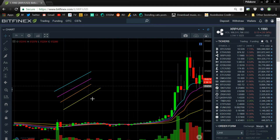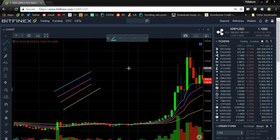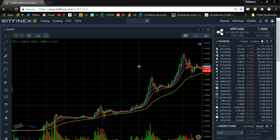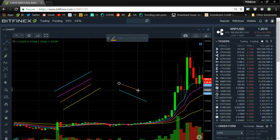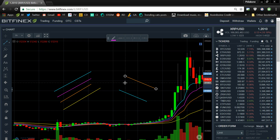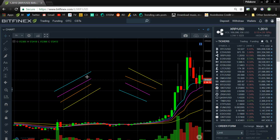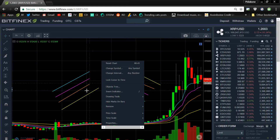Now, on a downtrend, obviously it would look the opposite. Now the yellow's on the top. On a downtrend, this one would be on the bottom. The orange one would be the second one. Now the eight is on the bottom, then the 13, then purple, and then yellow. Notice they're opposite — yellow's on the bottom, and then orange, and then purple, and then this one. Now it's the opposite wave where this one is on the top, orange is next, purple's next, and then blue's next.